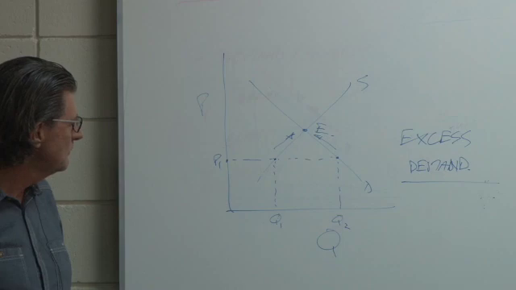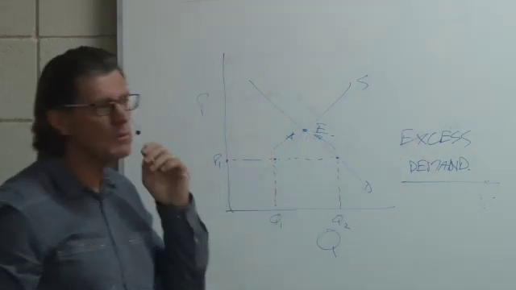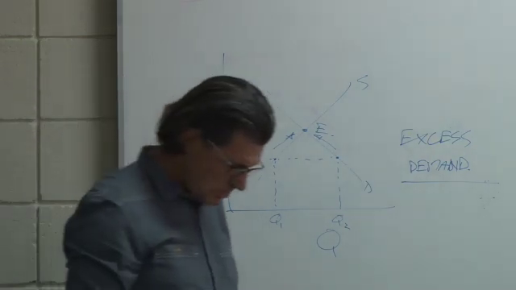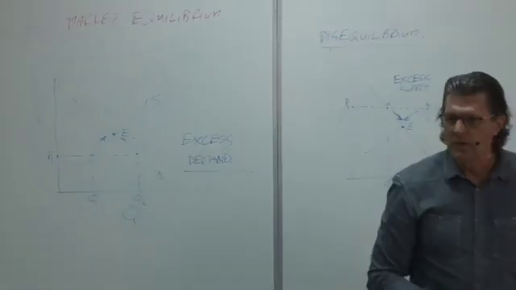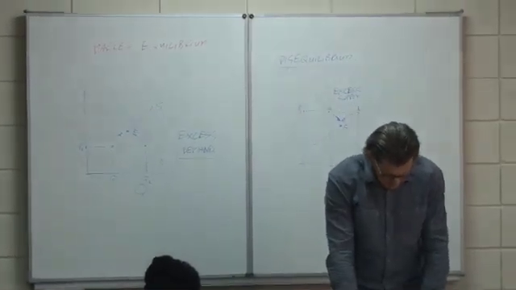Okay. So we have excess supply and excess demand. And as I said, pages 75 to 79 have a great description. If you're battling with it a little bit, then I suggest you go and read that, and read it until you understand it. It might take a couple of times to go through it.